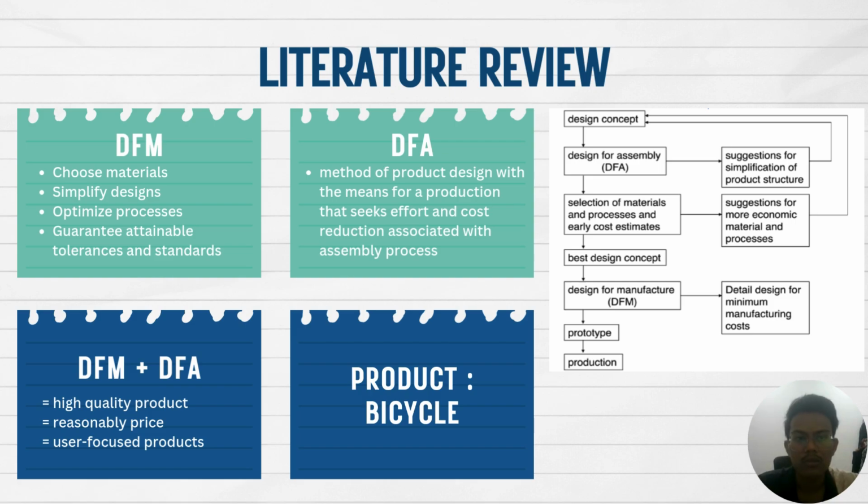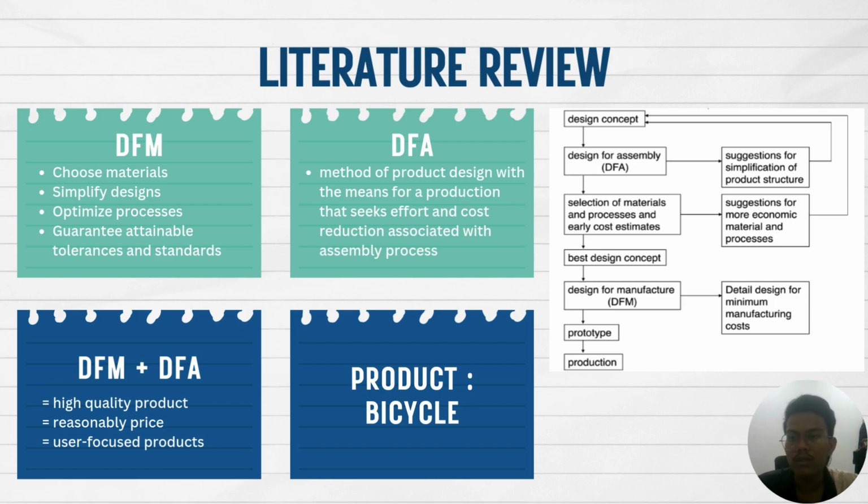So next, I will talk about the literature review. The design and manufacturing of bicycles have evolved significantly over the decades, driven by advancements in materials, production processes, and design methodologies. As one of the most widely used modes of transportation and recreation globally, bicycles serve as a cornerstone of mechanical engineering innovation. This literature review explores the integration of the DFMA principles in bicycle development, highlighting key insights, challenges, and opportunities for optimization.